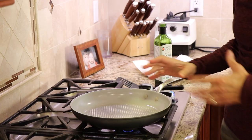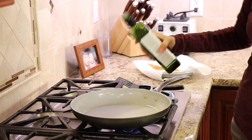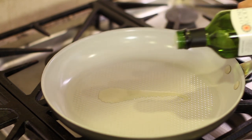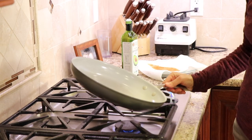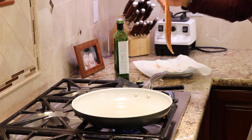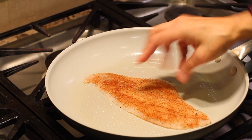I've got the oven preheated to 400°F — the shells take two minutes, so we'll time everything to come out together. For the fish, I've got my frying pan over medium heat and I'm adding just a little bit of avocado oil — maybe just a teaspoon — so the fish doesn't stick. We want the pan hot so it'll sear and get a little crust. I lay the fish in the pan and you can hear it sizzle — that's what we want. I'll go ahead and put those taco shells in the oven at the same time.